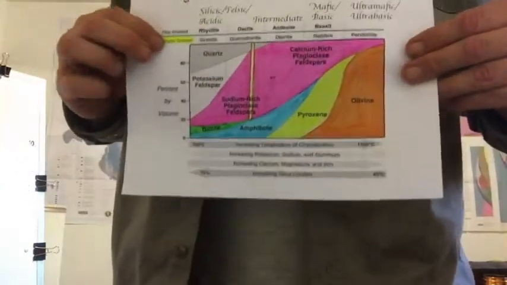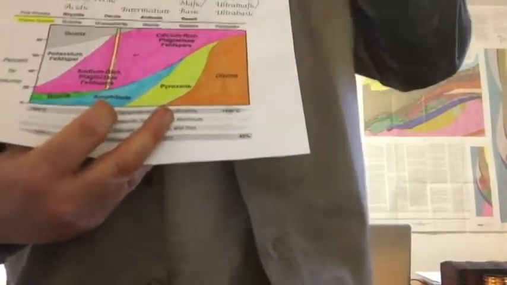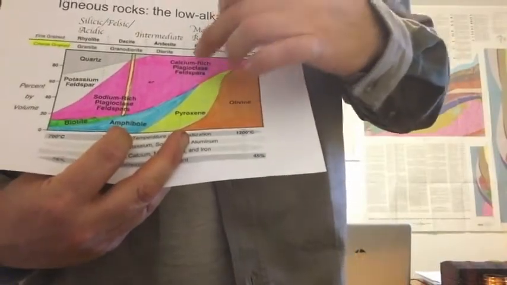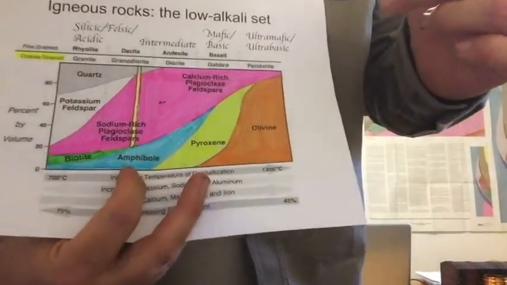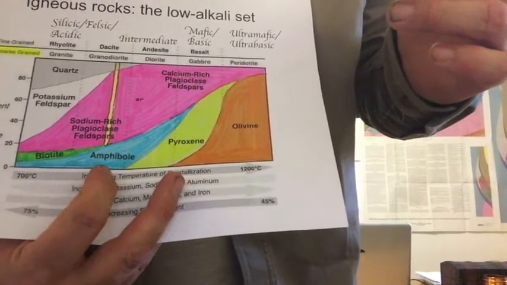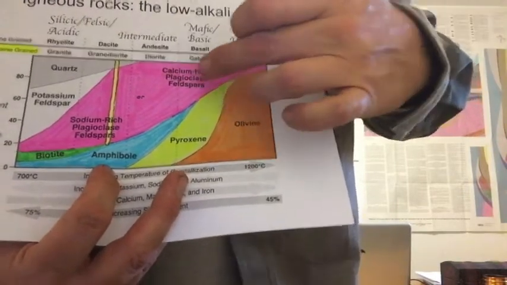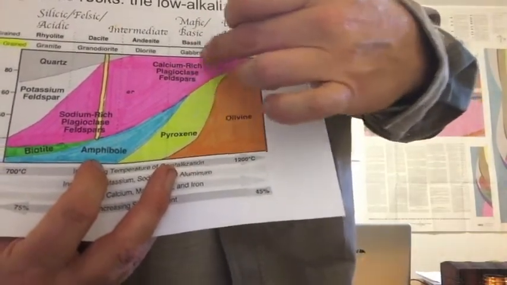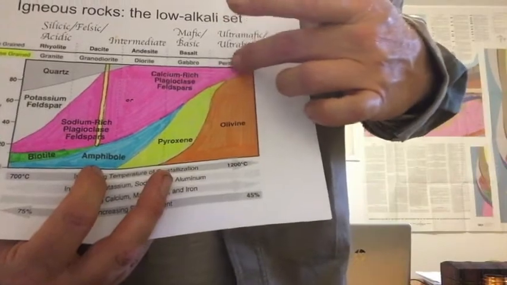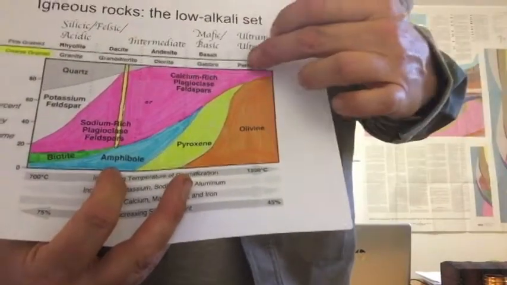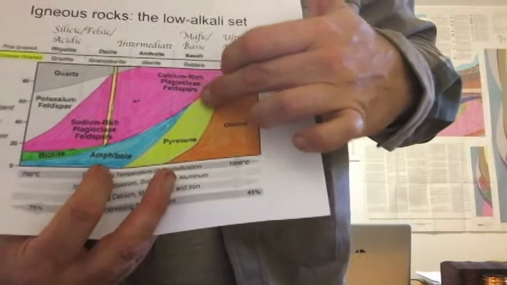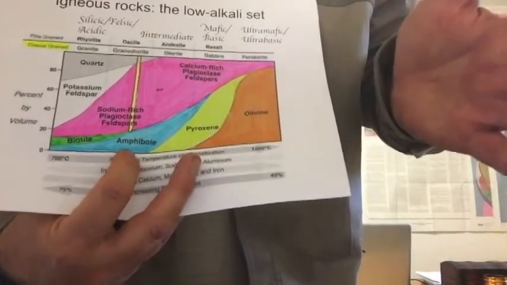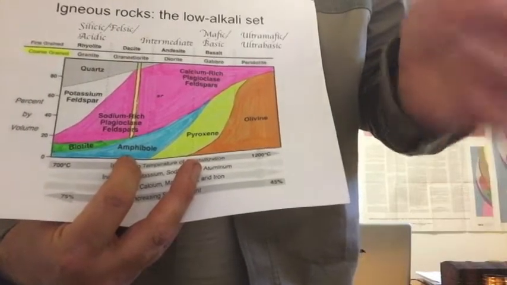Now, we had a coarse-grained rock. The first thing to crystallize out, and they are the biggest crystals, would be our calcium-rich plagioclase feldspars, which in this case was the anorthite. Right at the same time, the pyroxene, like the anorthite, started to form, actually probably more like over here, because the crystals got pretty big and then the temperature lowered enough to start getting pyroxenes here. So we're talking about temperatures at 1,000 to 1,200 degrees Celsius.